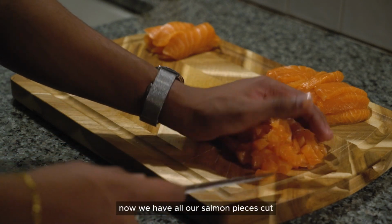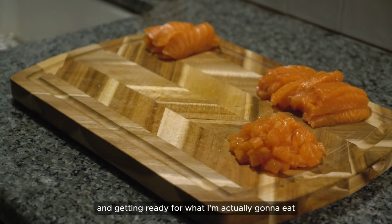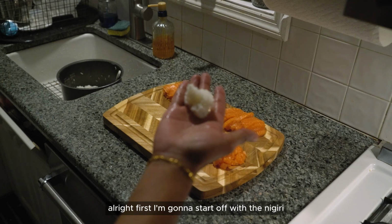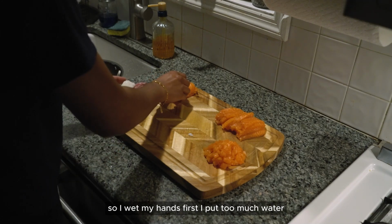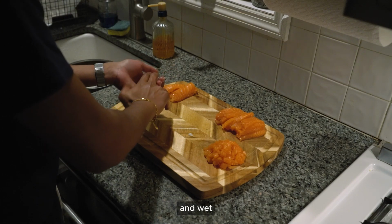Now we have all our salmon pieces cut. We can start with plating and getting ready for what I'm actually gonna eat. Alright, first I'm gonna start off with the nigiri. This is my first time ever doing this, so don't listen to me like I'm an expert. So I wet my hands first, I put too much water, and I start to realize that the rice is way too sticky and wet.